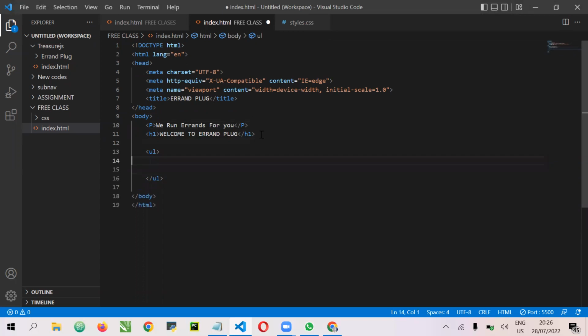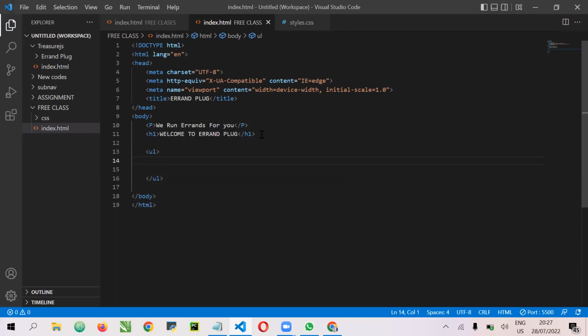Now that UL, tap it down. Give yourself enough space. The UL has to be inside a house. Imagine you listing things, and it's going to have some buttons. Remember, I talked about you designing your CV using HTML codes. You understand? And you have a link. You want to go for an interview, and they say send your CV. What you do is just to send a small link to them, and they view the link and they go through the pages of your CV and all that. So we're going to list some things. What do we do at Errand Plug?